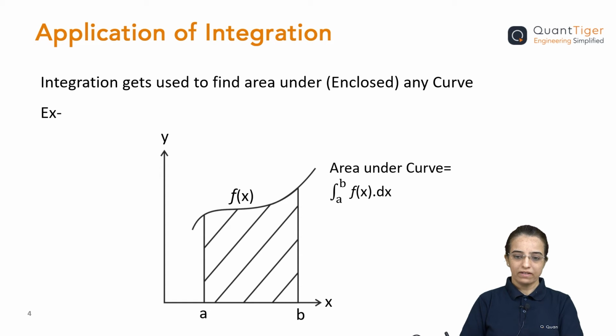In those cases, for example, I want to find the area of this particular shaded region with stripes. What I would do is divide this whole region into different strips, or rectangles. I can take each one as a rectangle, like this 1, 2, 3, 4, and I can find its area using a formula like length into breadth.